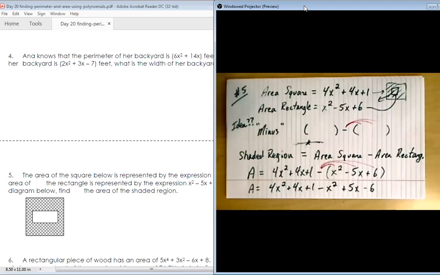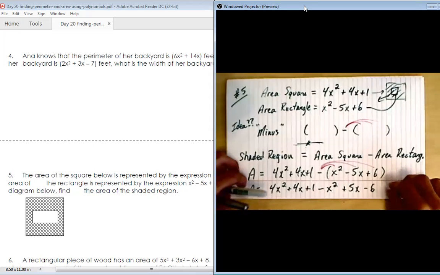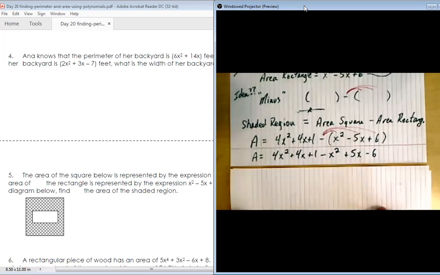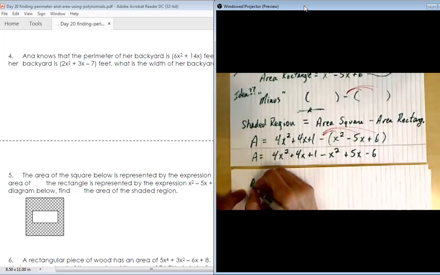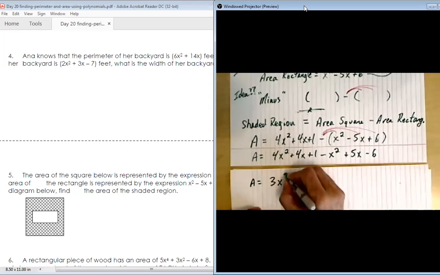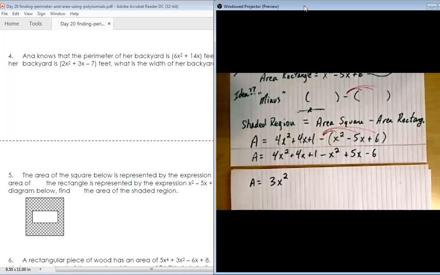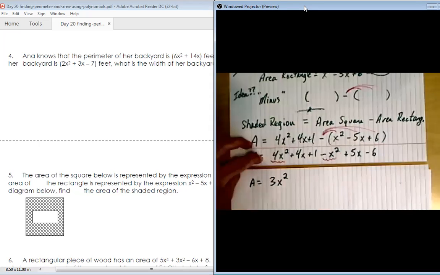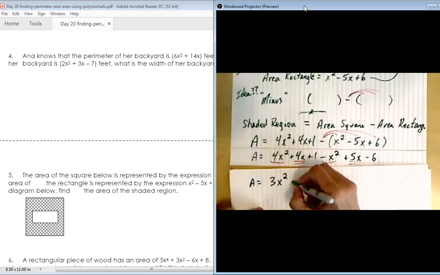Right on, right on. So of the skills that we've got, what are we going to do now? Sure, combine, collect, whichever one you like. As long as you're careful when you do it. It will be 3x squared for the x squared terms. That's true. Remember, you can do the different underlines if you want. Yeah, those ones will give you 9. 4 in one part, 5 in the other.